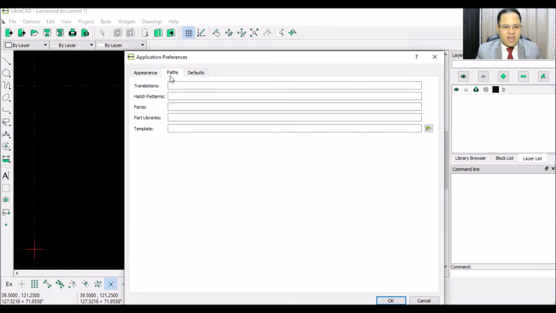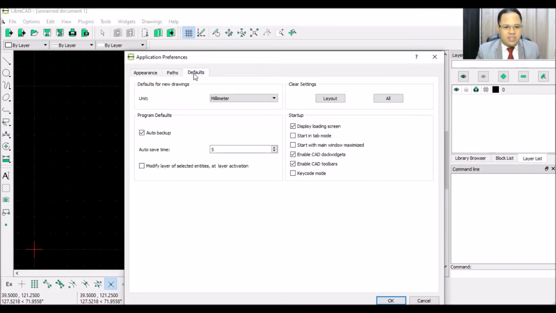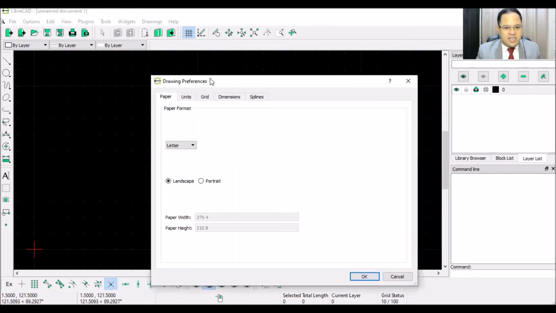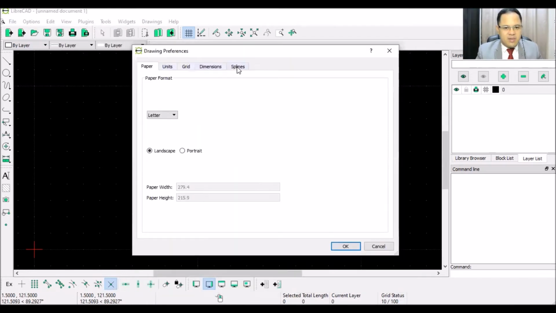And we have here the different paths, defaults. Our default unit is millimeter. We will not change anything here, so we will just close this window. Click on options again, current drawing preferences. So here you can see 5 options.